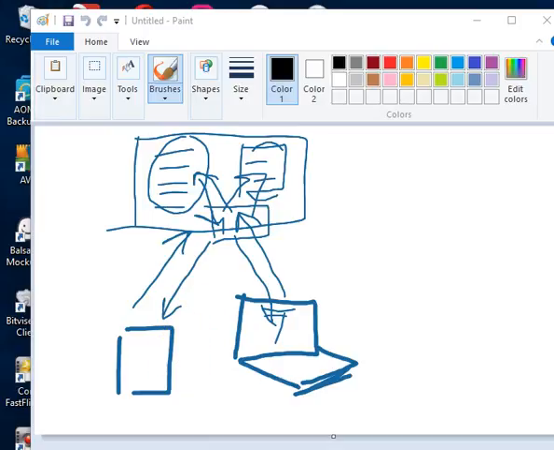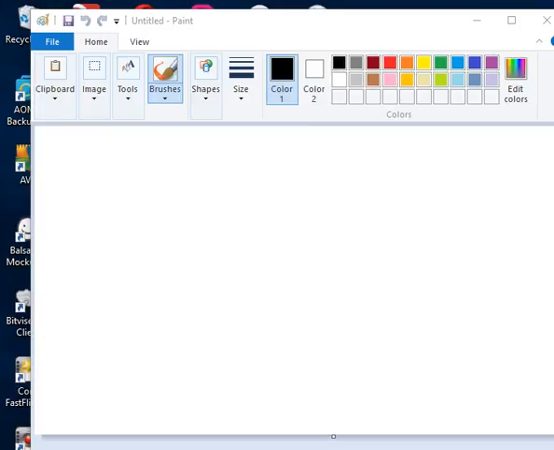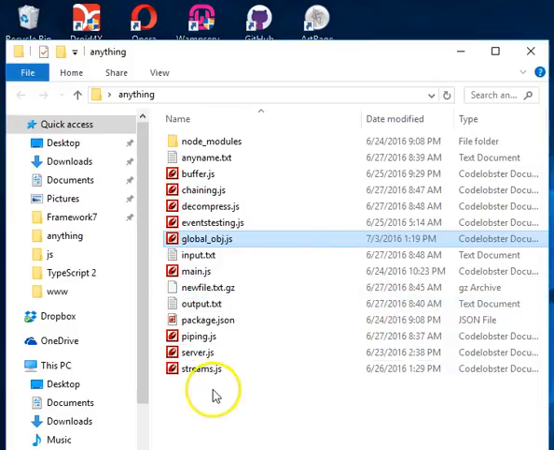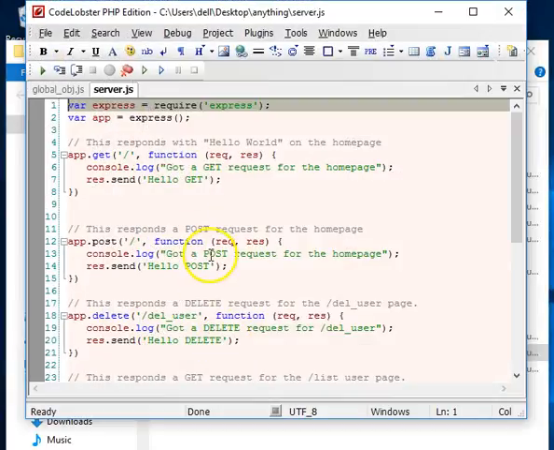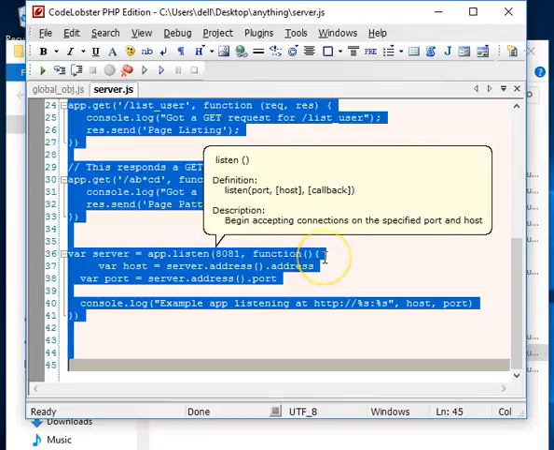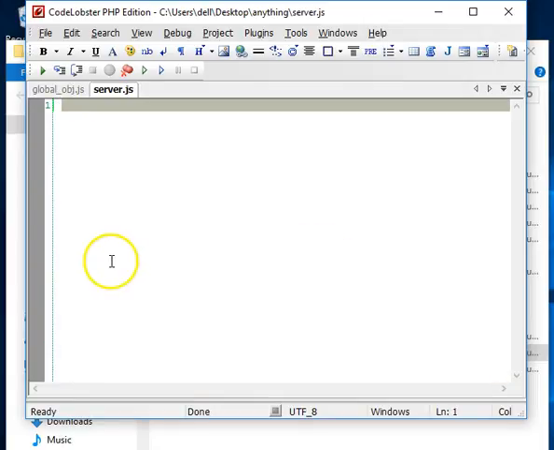Okay, so we are going to see how to create a web server with Node.js, and we'll create the first part, and you'll just see how it works. Then in the subsequent tutorials, in the next tutorial, we'll create other ones. So what we'll do is go to our anything folder, create one that's called server.js. We'll delete whatever we already have here. This is when we were still learning Node.js from the beginning, you remember? So I'm going to delete it and start again.